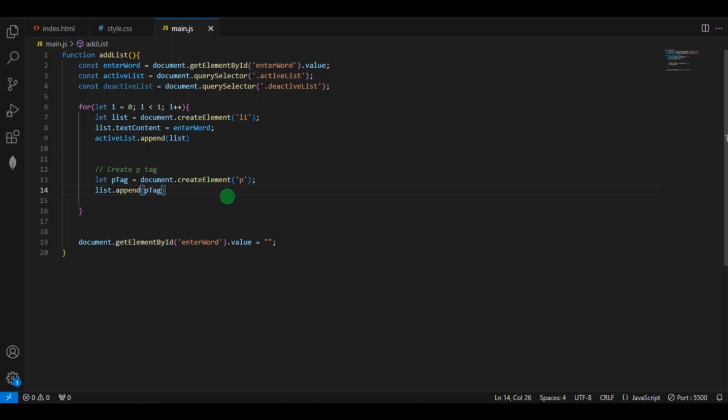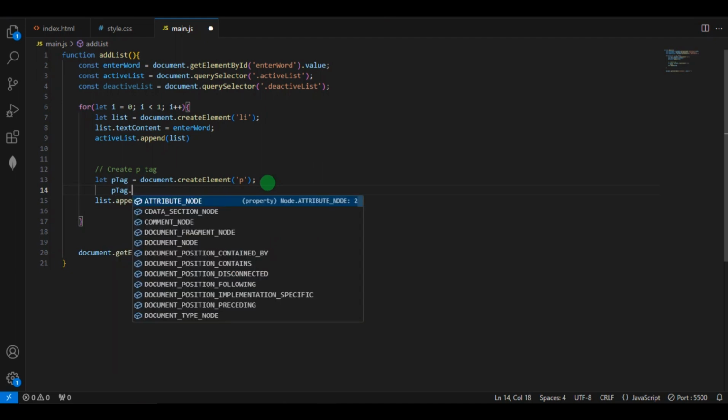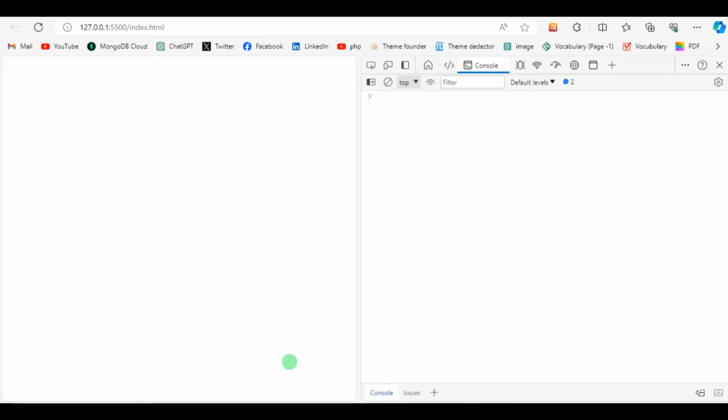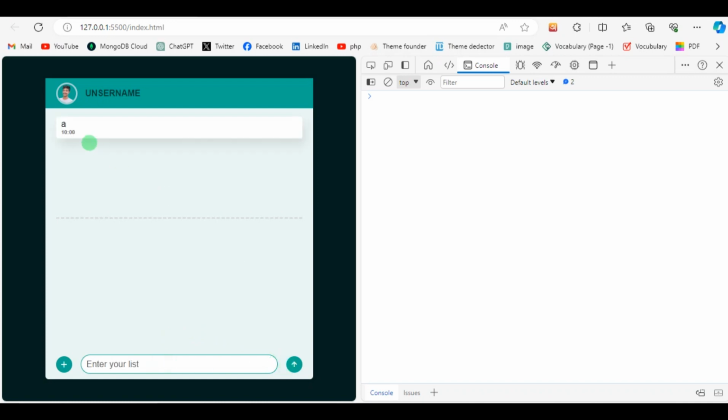So for adding content, just take this p tag and then textContent equal. For the time being I'm adding a string value here, that is 10 o'clock. And now we can see it here, our time has been added, but this is not our current time. We have to add that with some extra JavaScript code.